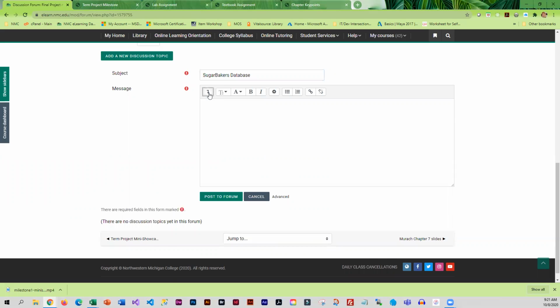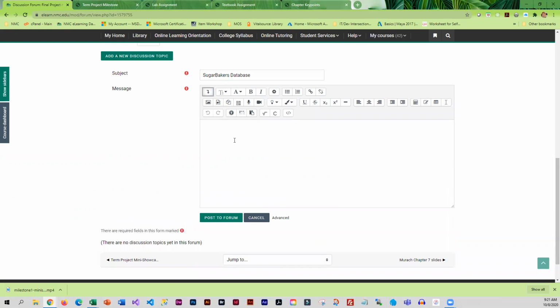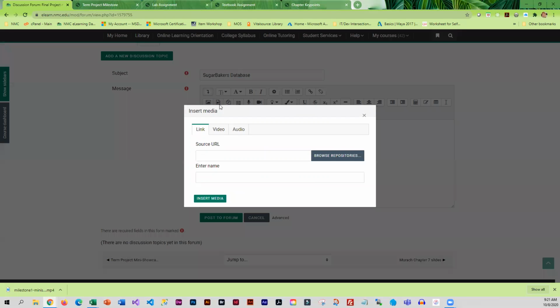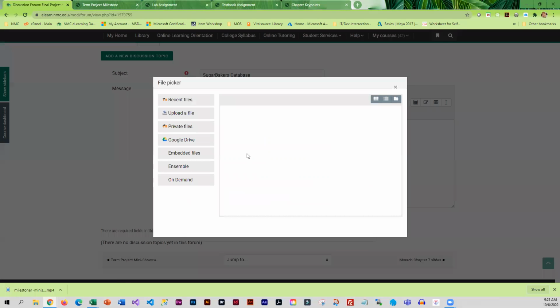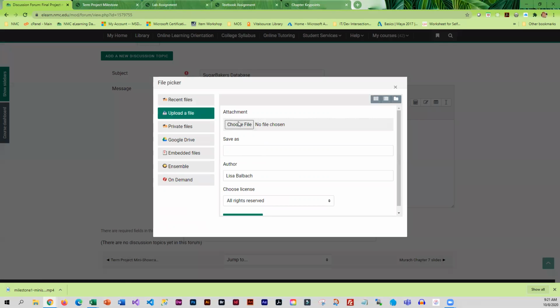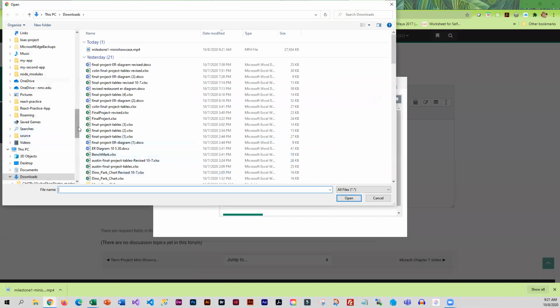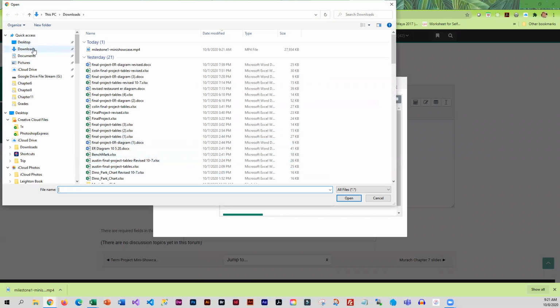And then we're going to click on that to expand it. And you'll notice that there is a little icon here for insert or edit audio video. So you're going to click on that, going to select the video tab, and then you're going to click on browse. Got to click on choose file in order to get to your files and folders.